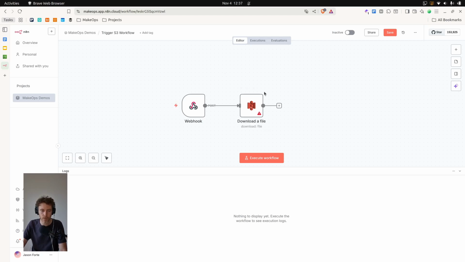But what we'll do is we will go over to AWS. We'll set up the event part. Then we will trigger an event as our test event, and then we'll be able to map those buckets and keys in our download file. You can do it ahead of time if you know what those keys are, but I don't know those keys off the top of my head, so I'll just show you a way that you can do it, or how I would do it if I was just doing it by myself. Cool, so let's just make sure that we've saved this for now. Let's go over to the AWS console next to set up our AWS setup.